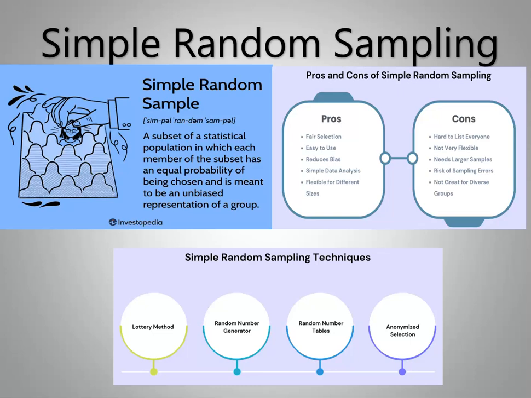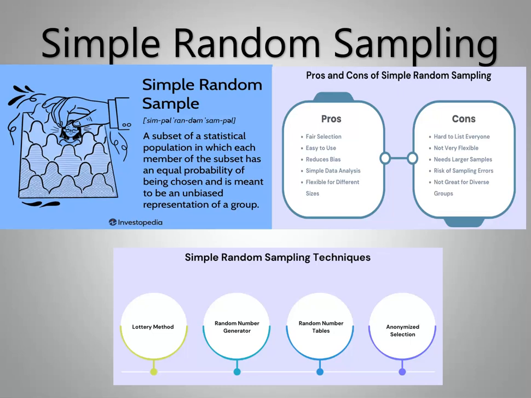This is obviously simple, and it's random. So I might be giving people numbers as they come into the classroom. Let's just say there's 10 in the classroom, and I give each number to each person, 1 through 10. I put those numbers in a hat, and I just blindly draw. Number 7, you're the winner. So that is a simple random drawing.